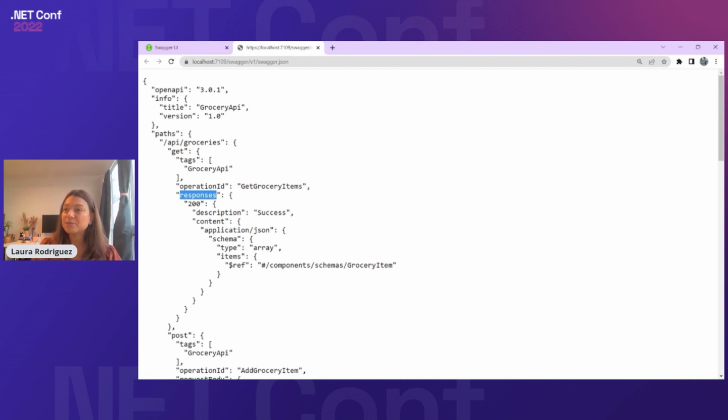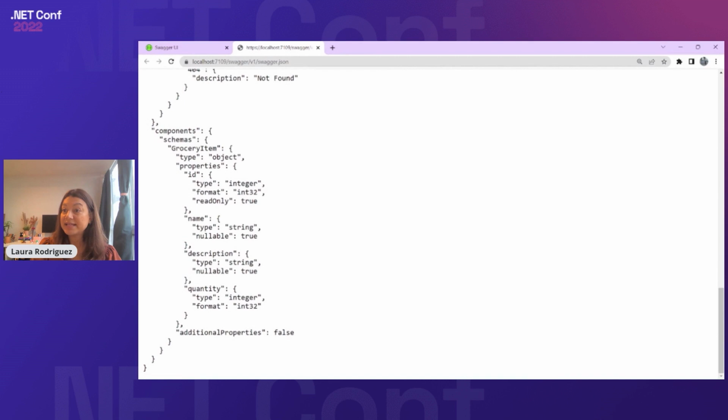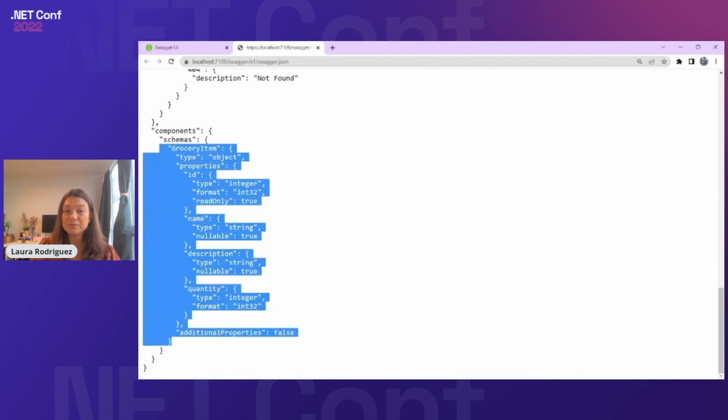In this case, we have a 200 status code, and we are returning an array of grocery items. Here's a link to the schema, and if we scroll down, our schema is there. It has all our properties.